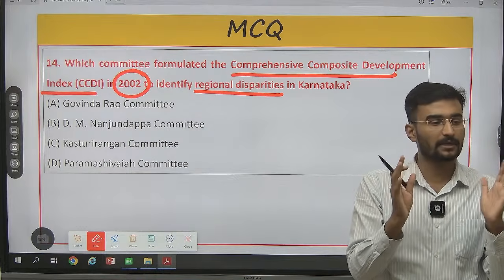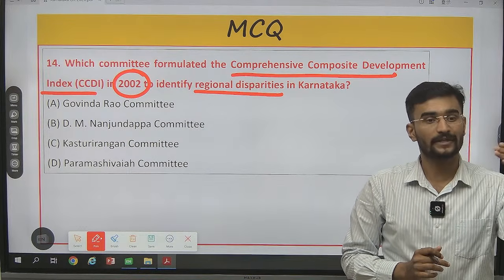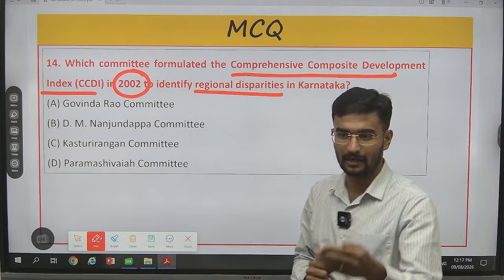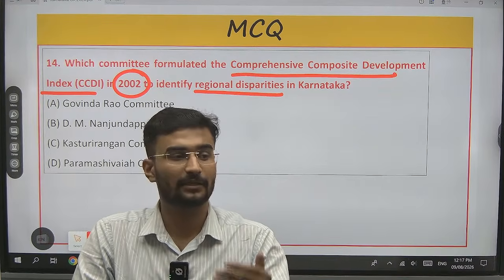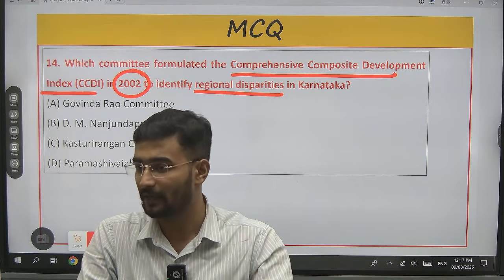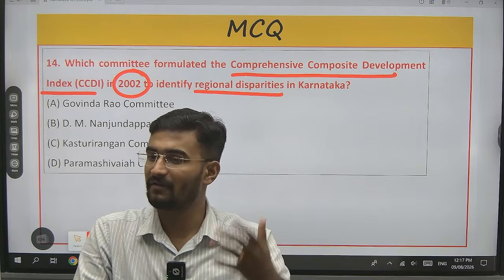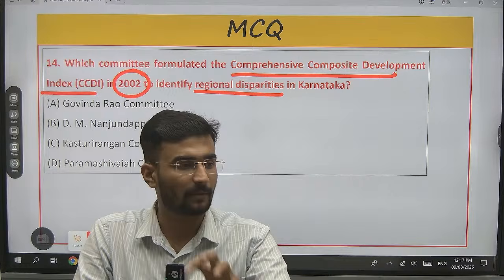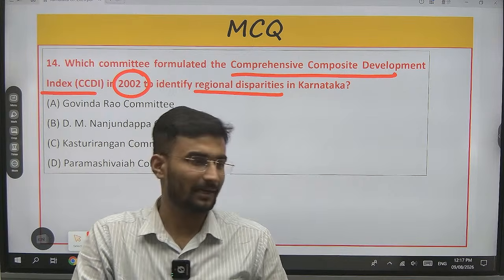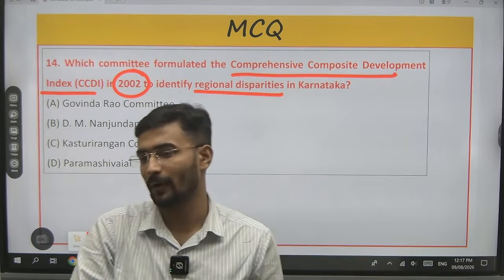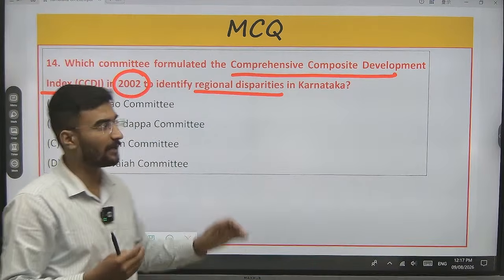Remember, it is not only our HK region that has disparities; other places also have disparities. What comes to your mind is that as soon as you hear disparities, you go to HK. Now disparities are also present with respect to Bombay Karnataka. It is also present in Karavali Karnataka. In Karavali, apart from Dakshina Kannada and Udupi, Uttara Kannada is one of the most backward. And second, when we talk about Mysore Karnataka, the most backward is Chamarajanagar. Now we don't consider that. We will directly jump to HK. We have disparities, and for that this committee has been established.